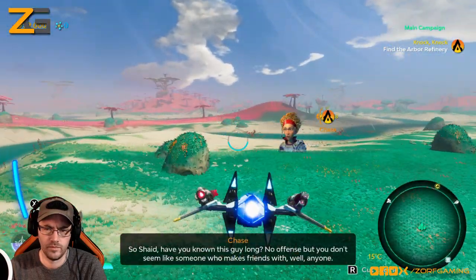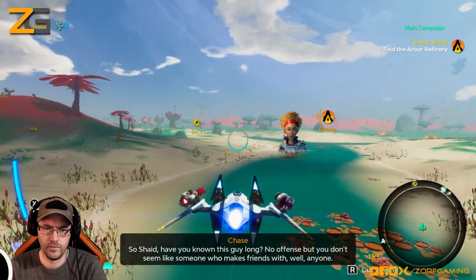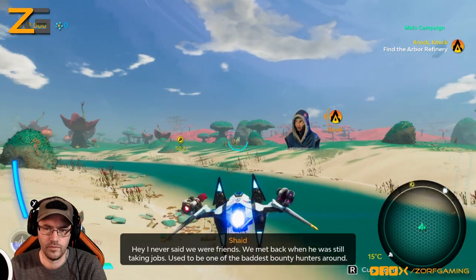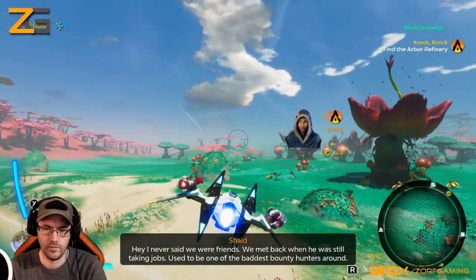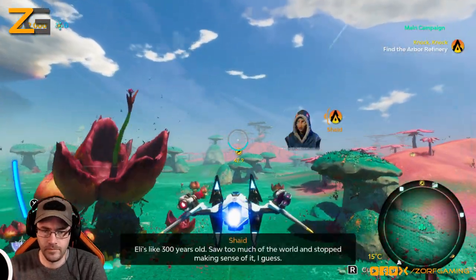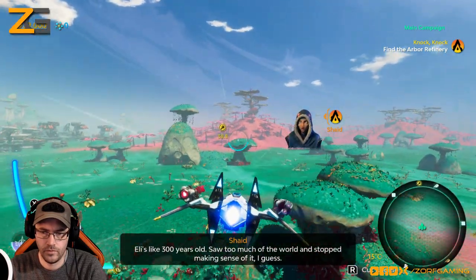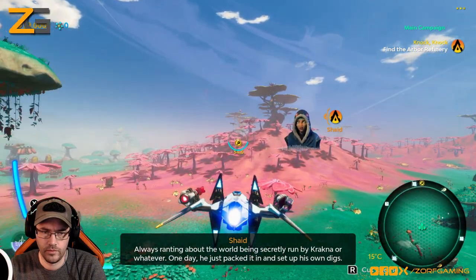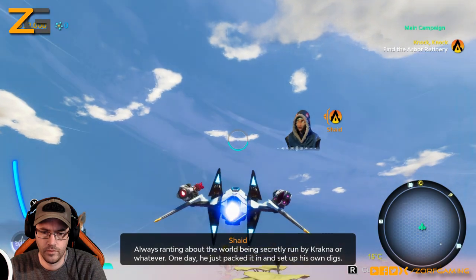So Shade, have you known this guy long? No offense, but you don't seem like someone who makes friends with, well, anyone. Hey, I never said we were friends. We met back when he was still taking jobs. Used to be one of the baddest bounty hunters around. Used to be? Eli's like 300 years old. Saw too much of the world and stopped making sense of it, I guess. Always ranting about the world being secretly run by Krakna or whatever. One day he just packed it in and set up his own digs.